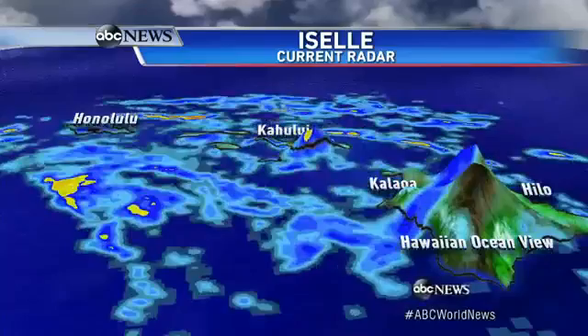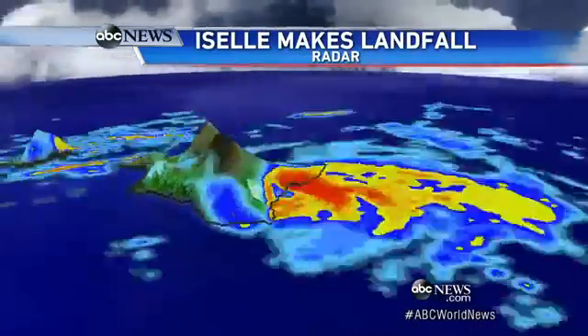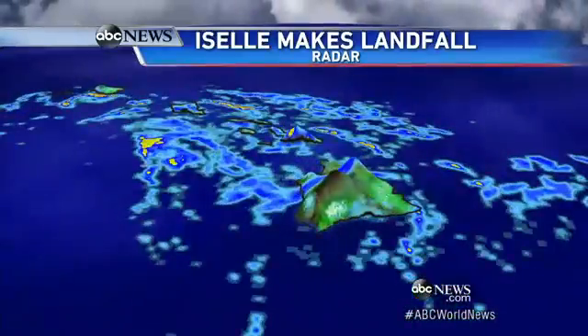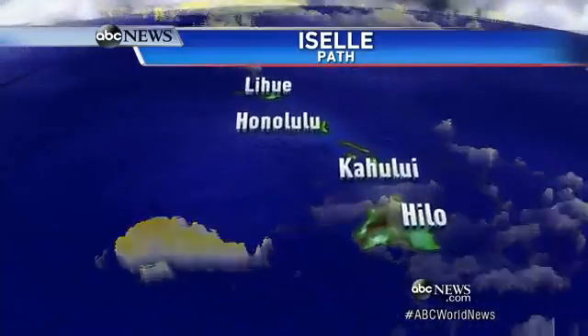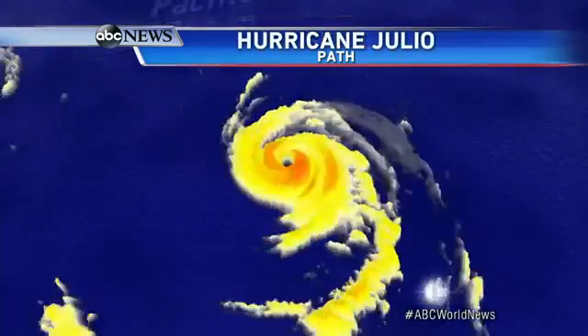Ginger, tracking this every step of the way — you were telling me today that the volcanoes might have actually helped here. Absolutely. Tropical systems do not like friction — meaning land at all — let alone friction at some 14,000 feet. Look at the radar right now: almost every island is getting some rain, but this thing has fallen apart big time. It looked like the storm stopped right there at those volcanoes and then fell apart. You see it on the satellite — it almost looks like you just blow it away. It completely disintegrates. We still have 50-some mile-per-hour winds, but it stays south of most of the islands. That's the good news with Ezel, or what's left of it. Julio is still very strong, but that path stays north. I don't think the islands will see a whole lot of impact from either any longer.